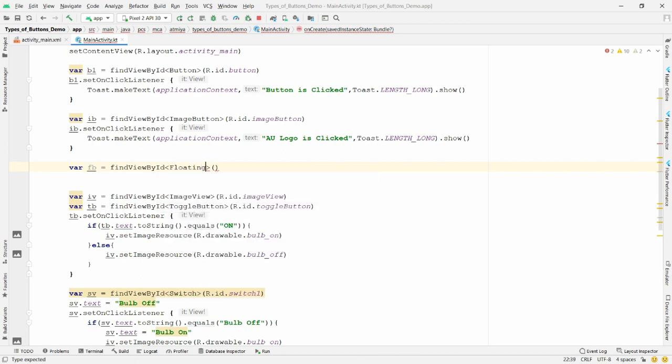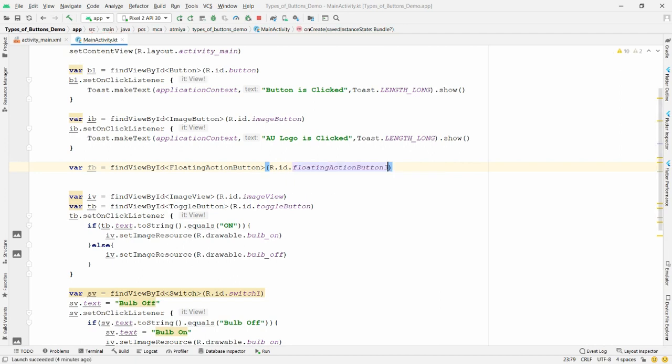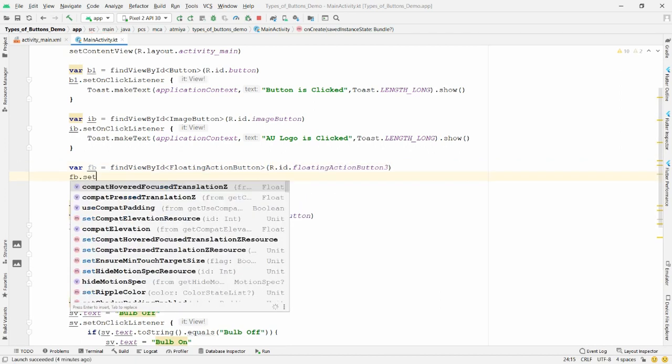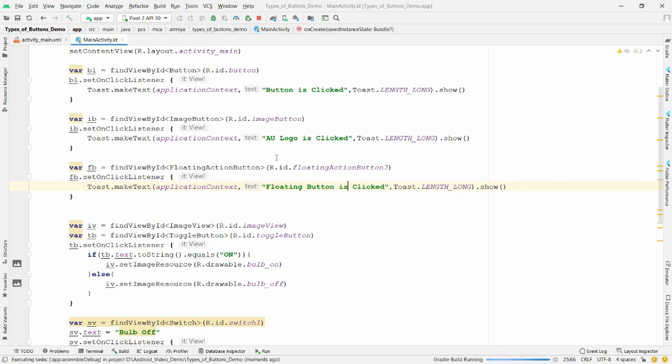You can cast it to FloatingActionButton, R.id.floatingActionButtonName, FB.setOnClickListener. Now here you can simply copy your toast text and here you can say that floating button is clicked.